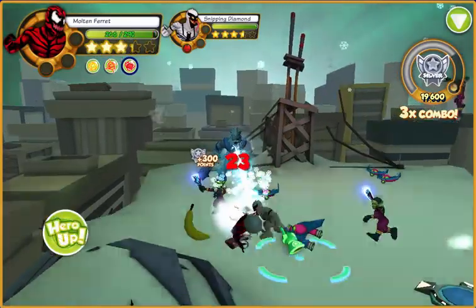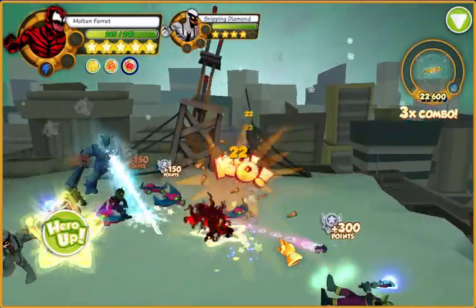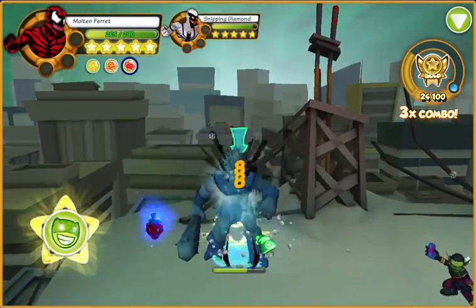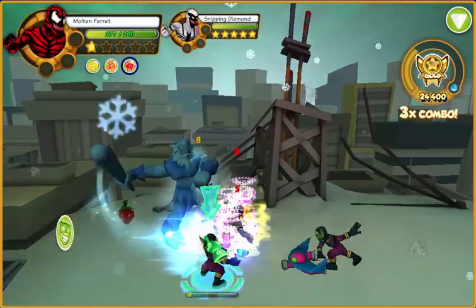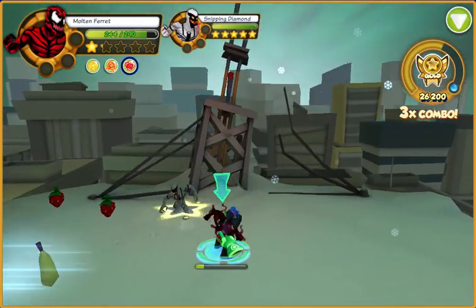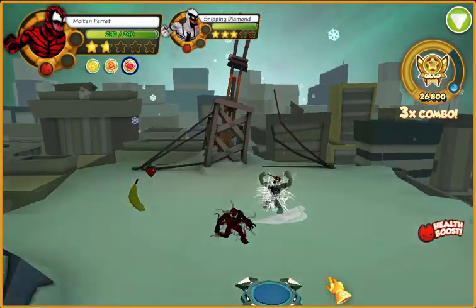One of the things that makes Carnage really good is this third power, which makes him ideal for crowd control. He can cause knockbacks at many enemies, do significant damage just by running around. Alright. And that's the last of you.